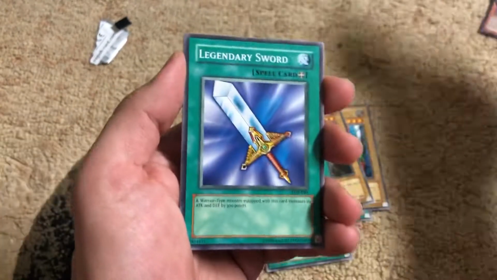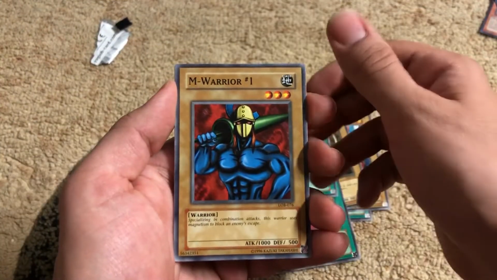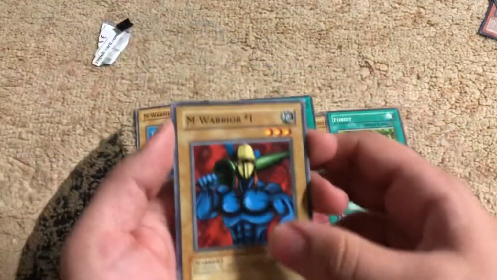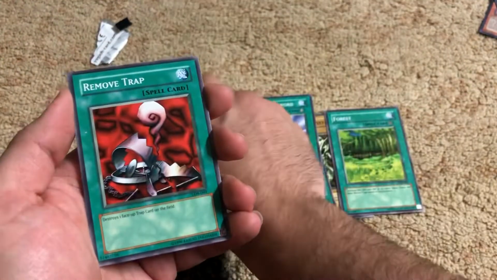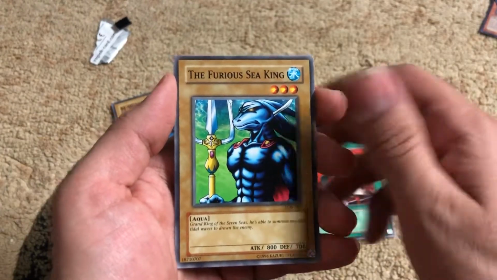Carbolona Warrior. Did I get a holo? Okay, I don't know. One of these are worth... Warrior 1. Warrior 2. Ooh, Remove Trap. And the Furious Sea King.